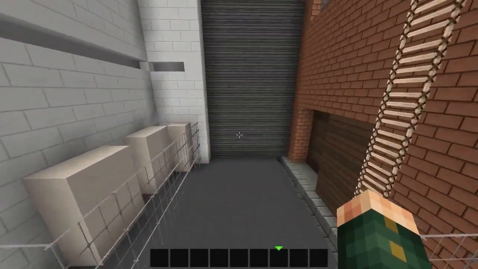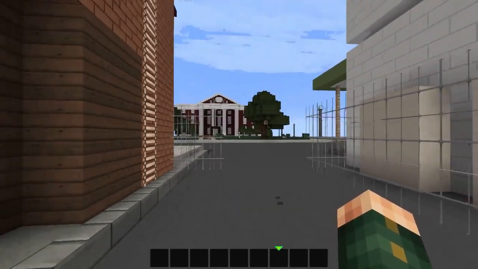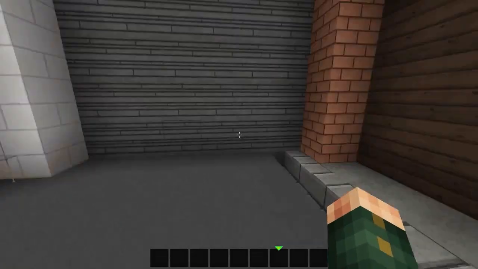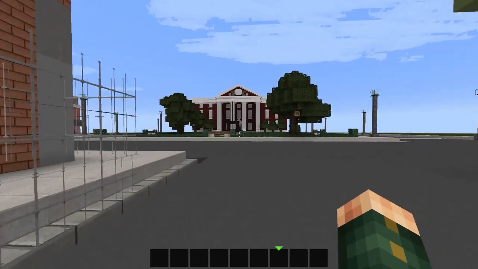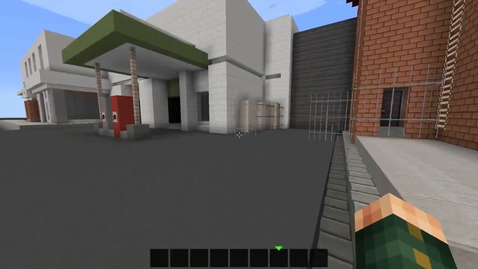So for those of you who know Part 2, this is the alleyway that Marty walks, because Doc and them park. Pretty much this wall is non-existent there and it goes back, and that's the alleyway. This is where Marty walks out and is like, the future, and everything, and all that fun stuff. So that's our alleyway.